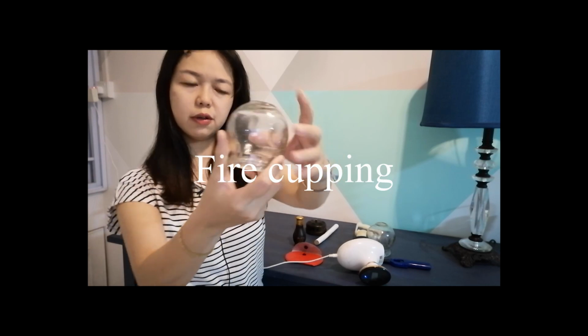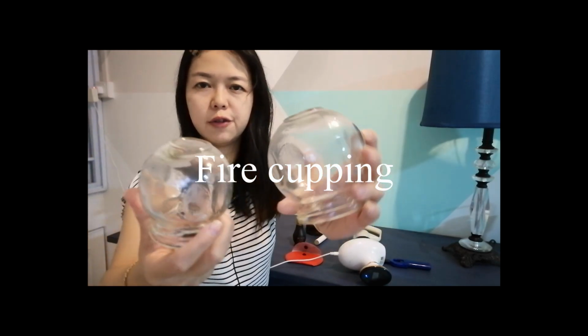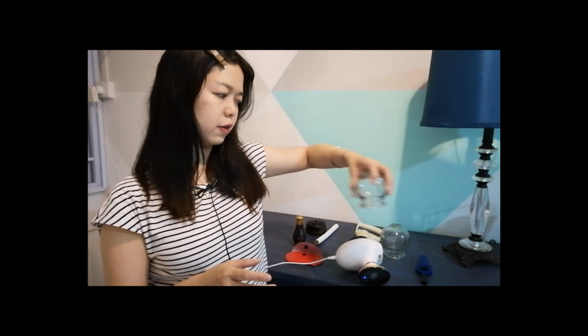This one is a fire cupping cup. This is a very cute one, which is for the face. I will try to find time to show it. This is for the body. It's a conventional one, which uses fire. Okay, this is the fire cupping method, which is better for people with a cold body type. It's more troublesome to do. Actually, even I seldom do it because it's more troublesome.